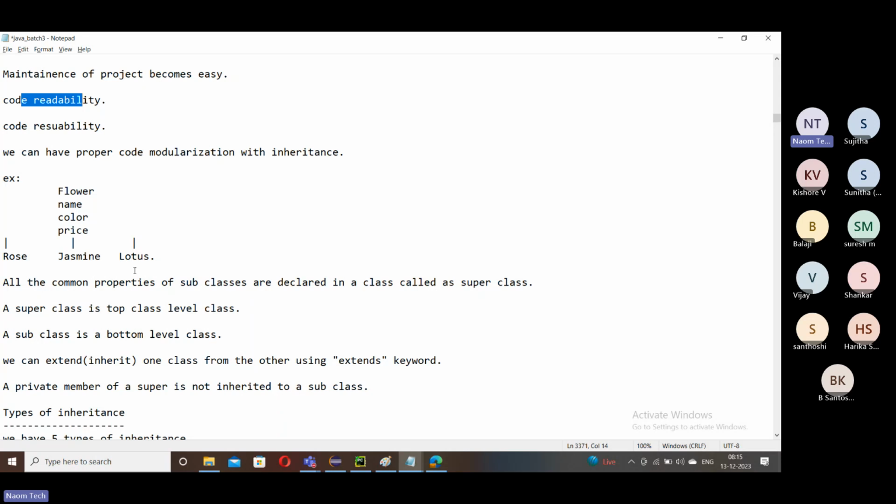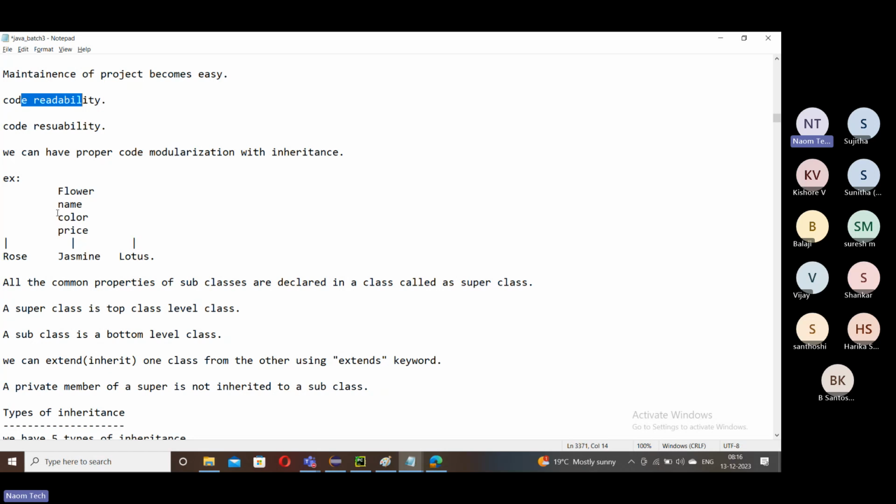So, we are very clear here. If we declare these three variables one time in the rose class, another time in jasmine, another time in lotus, altogether nine variables must be declared. But with this inheritance approach, super and subclass, whatever common properties or common data are needed, if you declare them in the superclass, whether variables or methods, then you don't need to redeclare them in the subclasses.